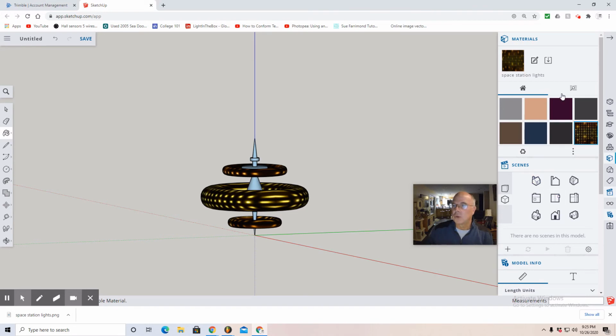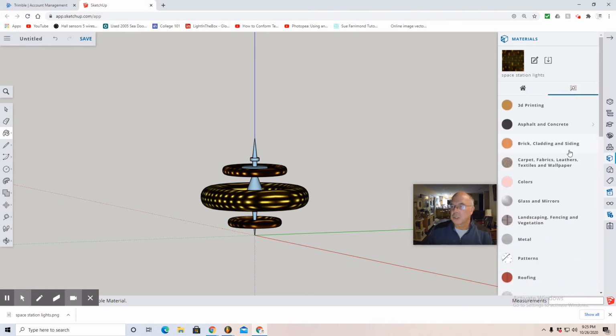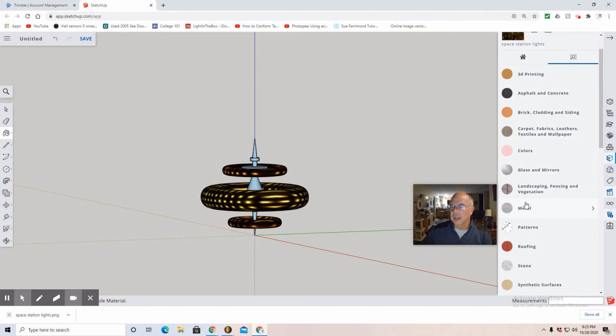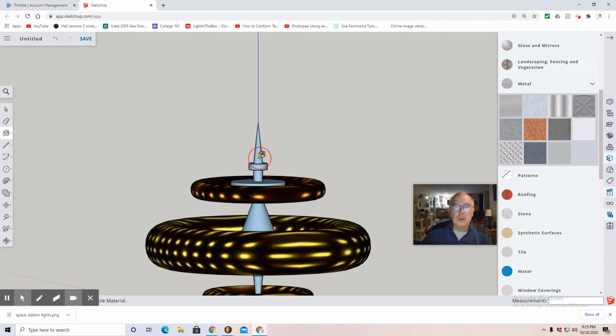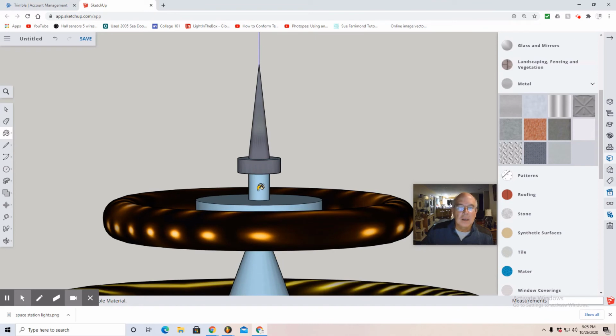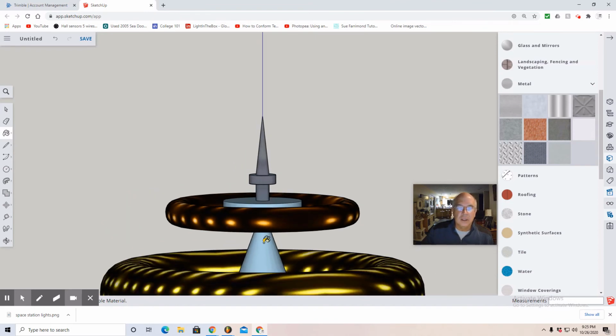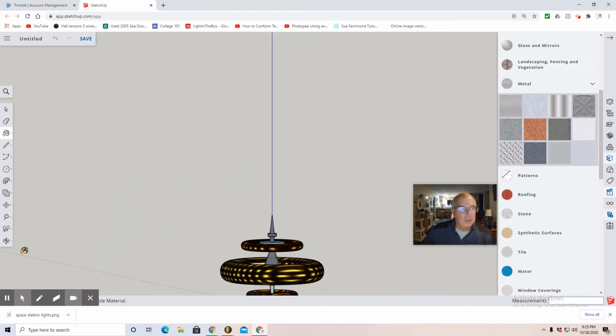And then I'm going to go back to my materials search and find maybe a metal and possibly look at this pattern here. Zoom in and select different things.